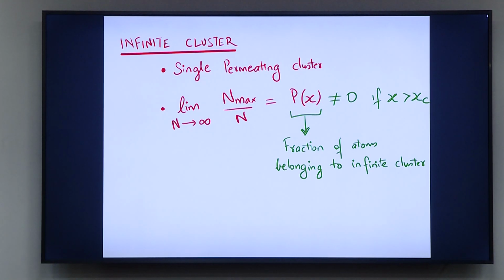It's simply determined by how many atoms belong to the infinite cluster, the fraction, which is a non-zero number if X is more than Xc. If it's less, the infinite cluster does not exist. Some cluster may form, but then you keep on increasing the size of the system, you will find that it has disappeared. In very small systems like 2 by 2, or 3 by 3, you can easily form a cluster, but it won't grow.